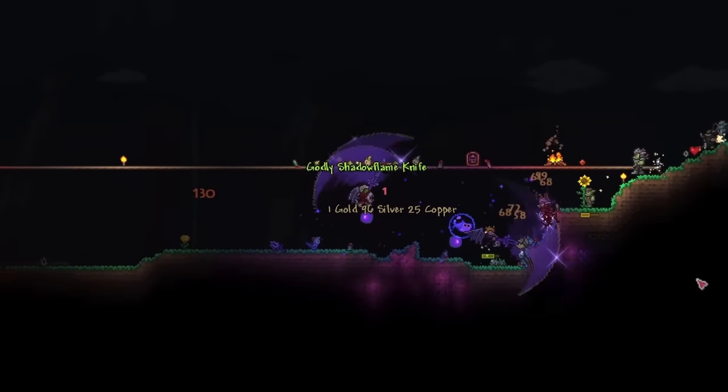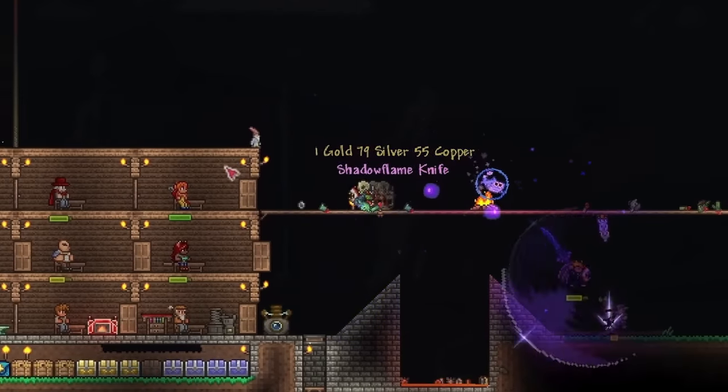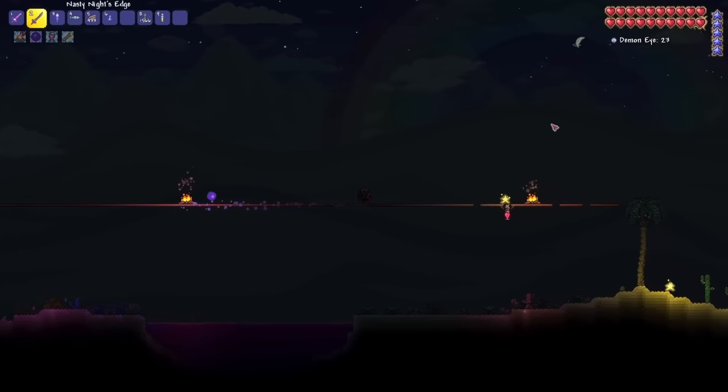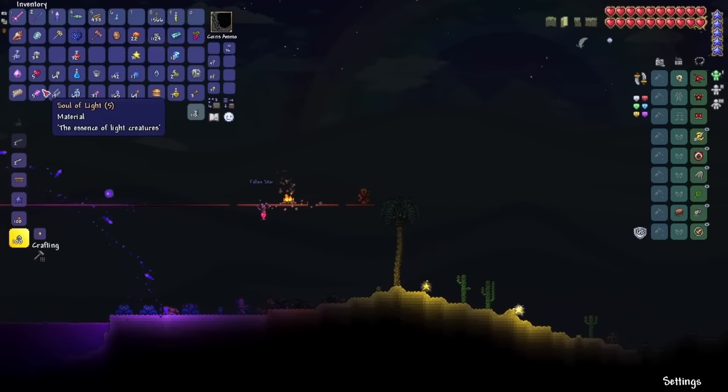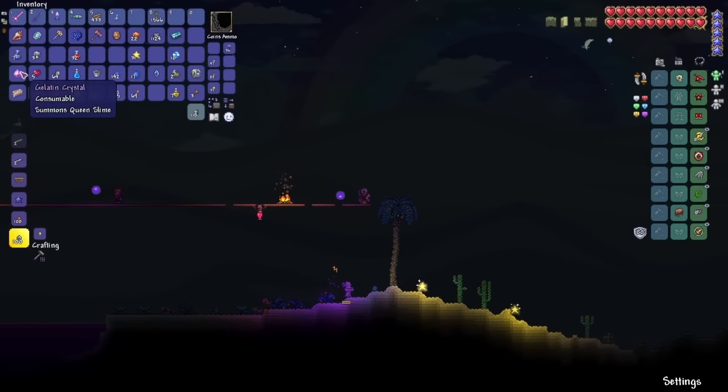Luckily, we were able to get both of the Shadow Flame knives we would need. Shadow Flame knife. Boom. One event, we get both. With our wings, our armor, and our weapon of choice, it was time to fight the Queen Slime. We buffed up, headed to the hollowed side of our arena, and the fight began.